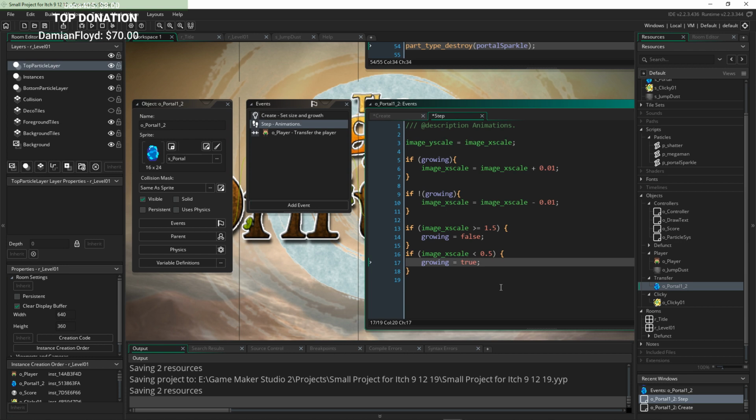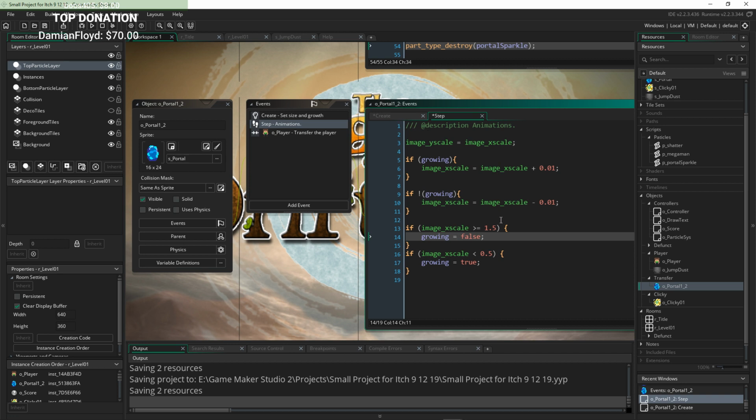So it only toggles this switch once it hits a certain point. So when it gets past 1.5, it turns it down. And then it'll keep going down until it gets below 0.5, and then it turns it back on. And now we have a way to control it. Otherwise, it'll go down to 0.5, go up one increment to 0.51, and then go back down to 0.5, and then it goes up. So it stays between 0.5 and 0.51, if that makes sense. So this is why we put a little switch in here. The switch is to turn it off, turn it on, make it grow, make it shrink. I think that should work anyway.